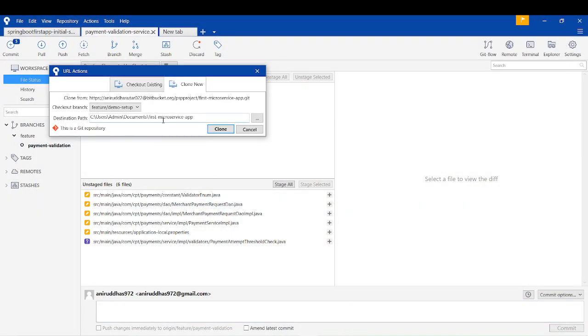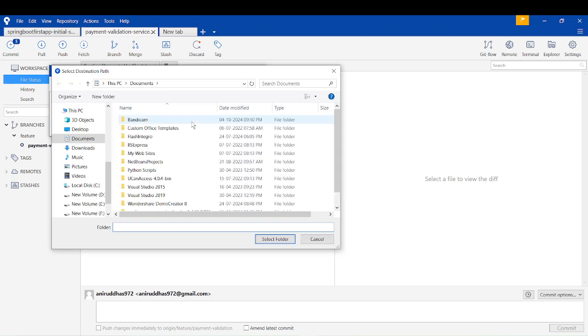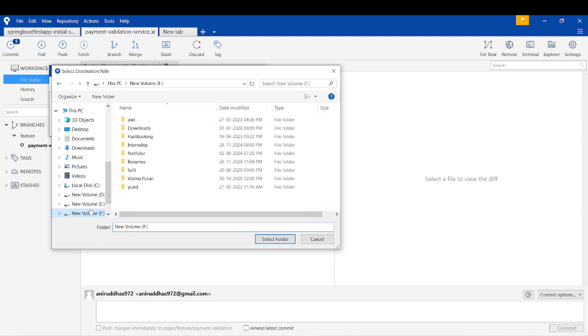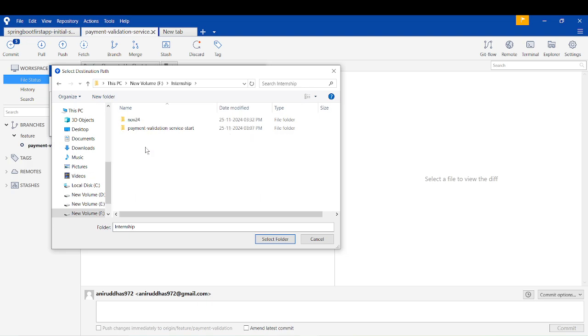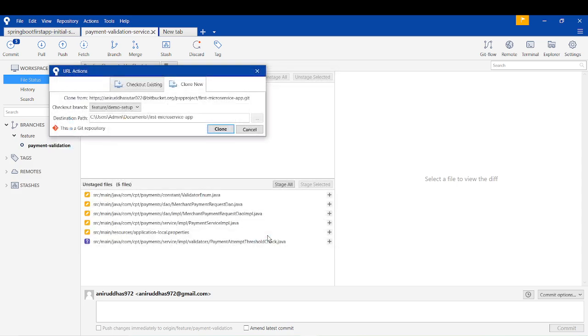Here you can change the destination path. I'm changing this destination path here. So F, then internship, November, select folder.